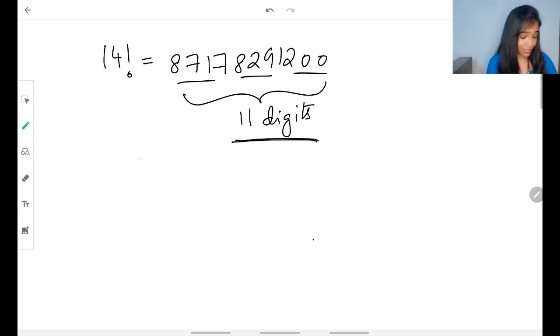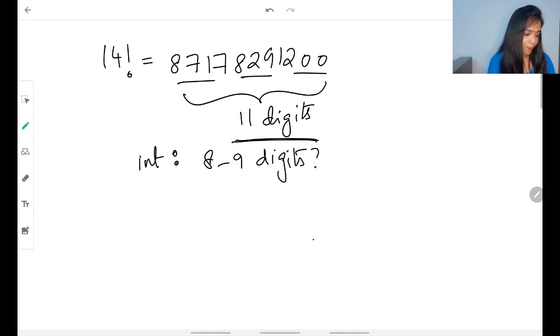But we know that integer can accommodate only around 8 to 9 digits. What do we do then? You might say we can use long, right? But this will work in this case.